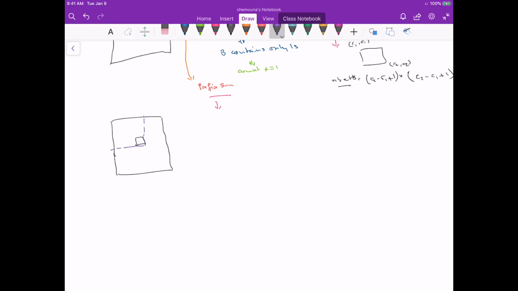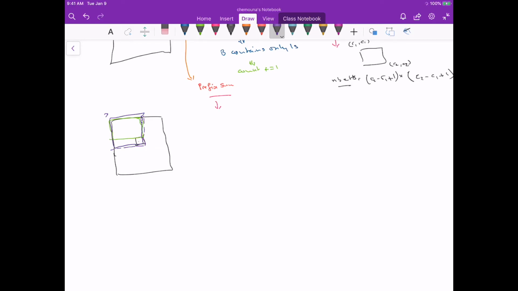That's the prefix sum, because the prefix sum is starting from the top left corner to that element, right? So if we look at that, then it's just this portion, plus this portion here, the portion to the bottom, plus this portion here, the entire portion here.